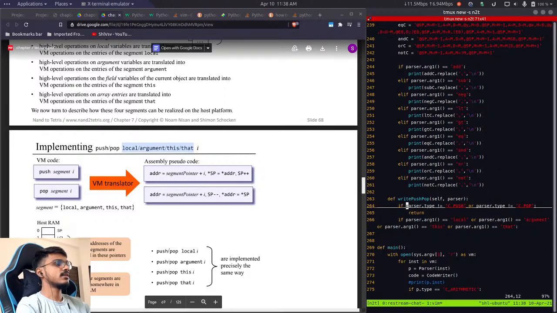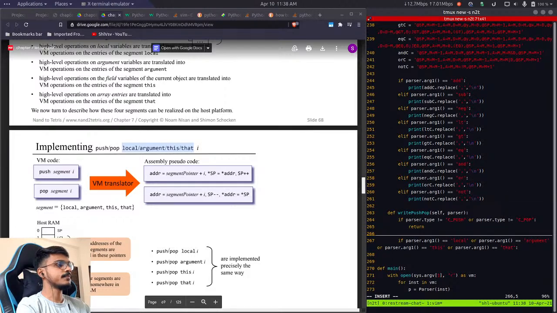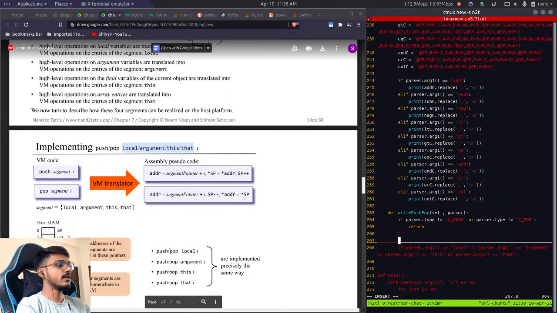Before we write the condition, let's create this type of strings for push pop operations as well. So we'll be writing the comments first.